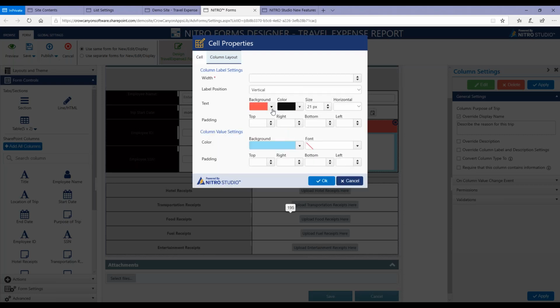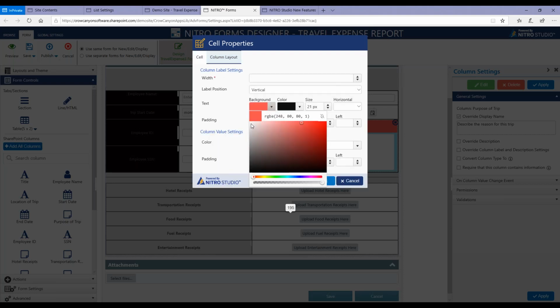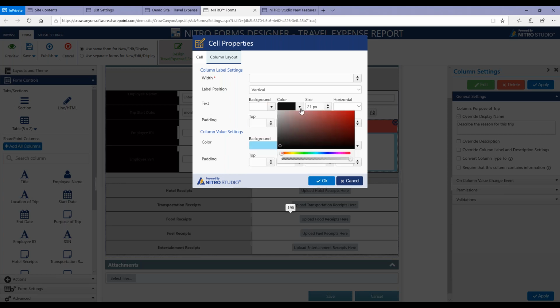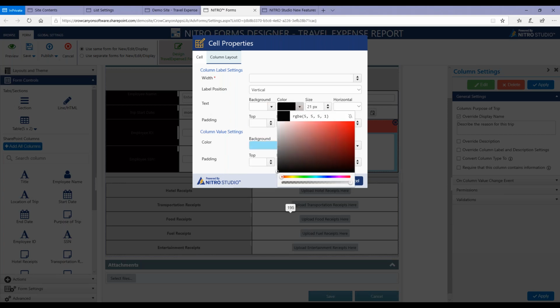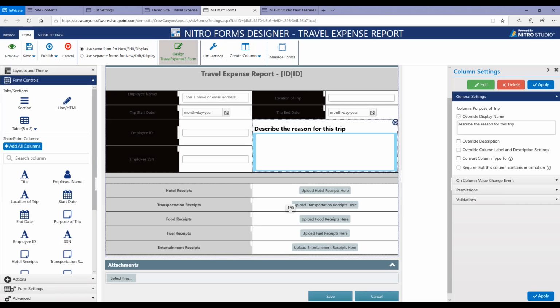Column layout. We got to go back to what it was. And the background was white, so we just bring it back to white, and put it over there. And then it's usually the grayish or dark gray. You can just bring it back to whatever the color was they had it previously. And actually, if you don't like the settings, you can just delete the field, reset your settings, and put the control back in there and play around with it and get it to where you want it to be.